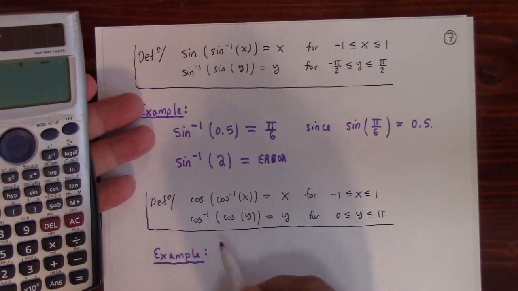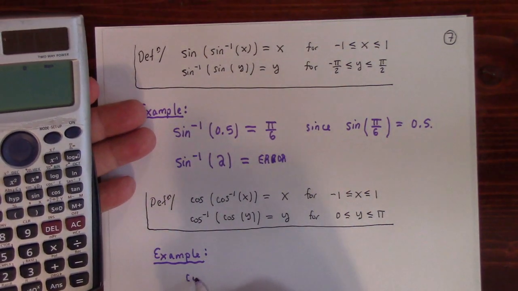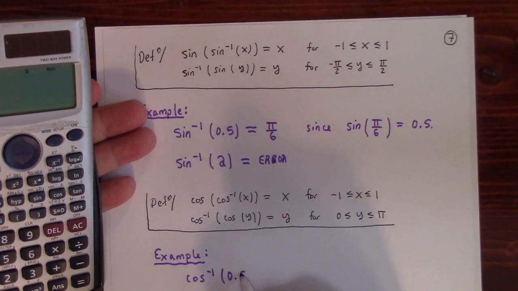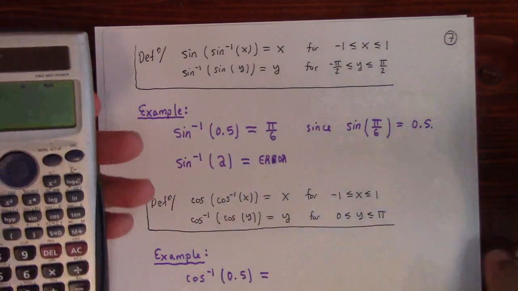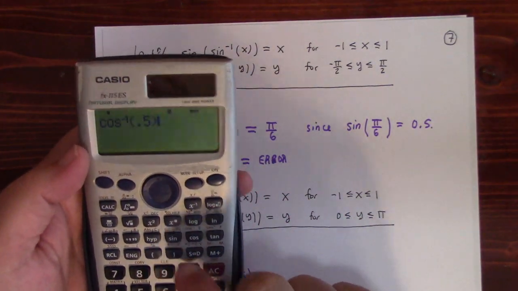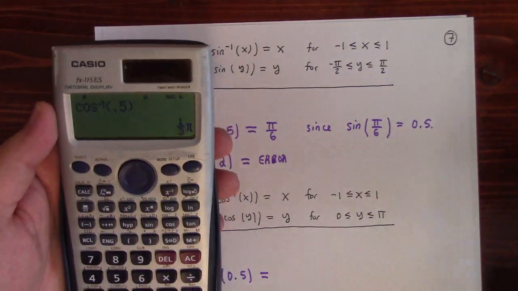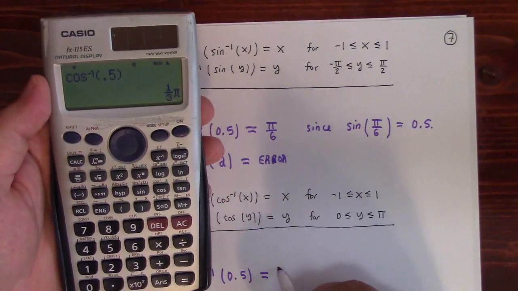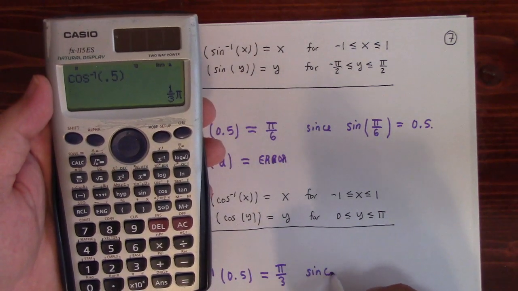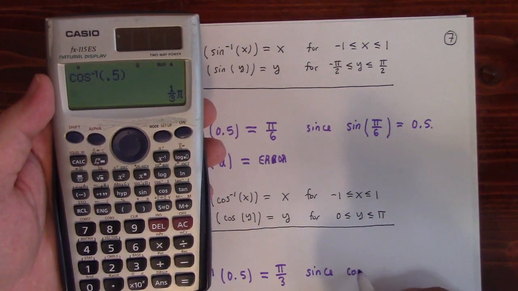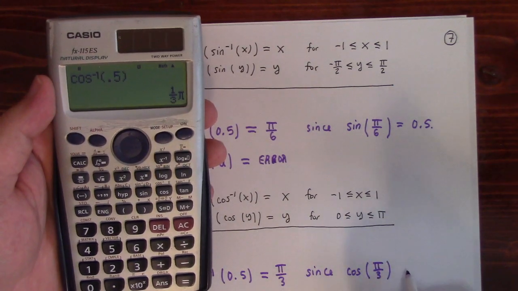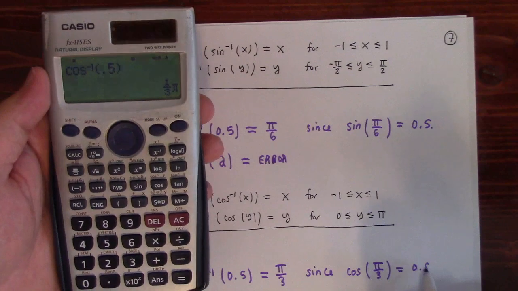Alright, I'll try to show you some of the danger here. So let's try inverse cosine. Let's try 0.5 again. Why not? That's a fun one. Inverse cosine of 0.5, I get pi over 3. That's not surprising, because we know the cosine of pi over 3, which is 60 degrees, is 0.5, right?